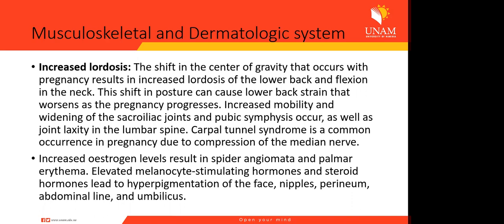The musculoskeletal system and the dermatological system of the pregnant woman are not spared. There's what we call increased lordosis, loss of posture. This is due to the increase in the center of gravity in pregnancy. And the increased lordosis predisposes a pregnant woman to frequent low back pain and flexion of the neck. This shift in posture can make lower back pain more severe as pregnancy progresses.